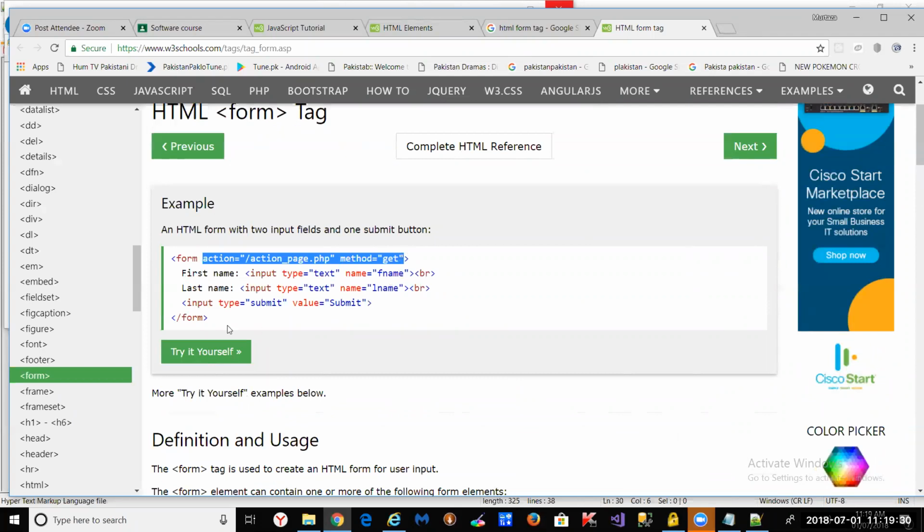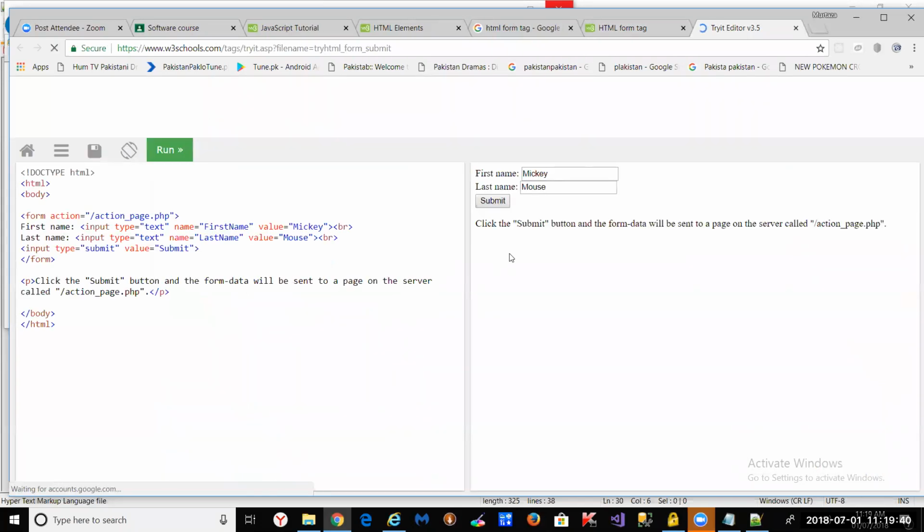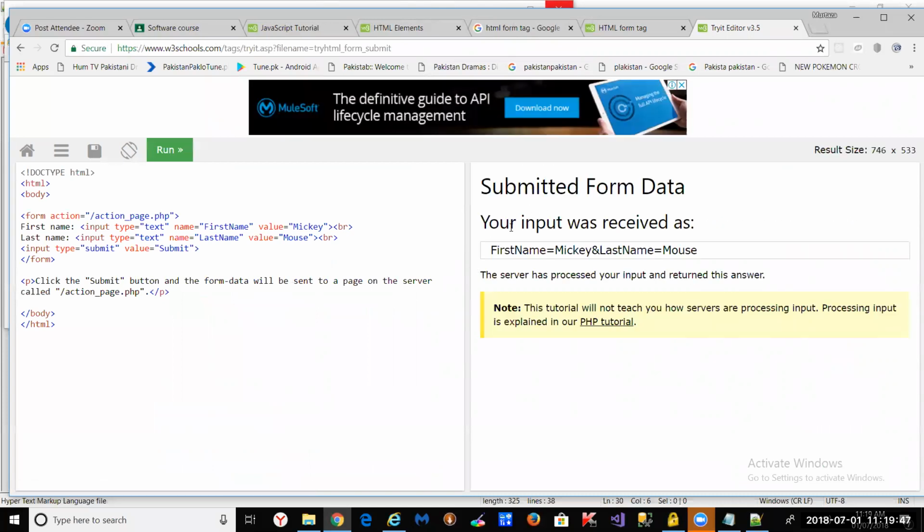All right, and then you would have a submit button, input type submit, value submit. I don't want you to get confused here. I'll show you what this is. This is a submit button, and you can submit the form, and it'll submit the form in the background. Use the PHP coding.